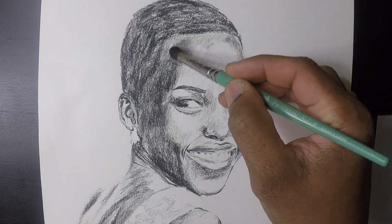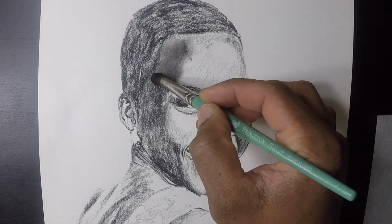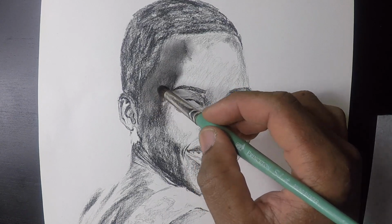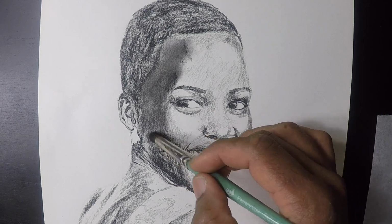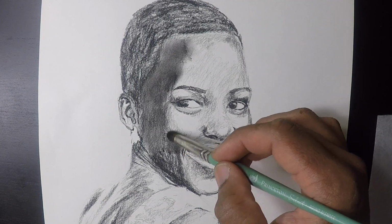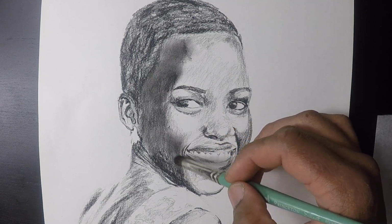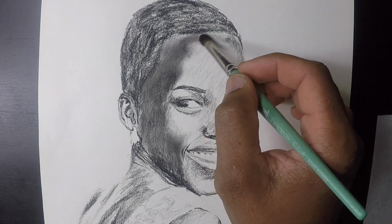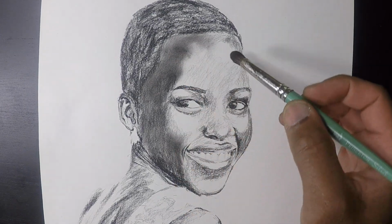All right, so I'm just gonna start smoothing, and again, it's much easier. At this point, you already have your value set, so it's just a matter of coming back and giving that blending feeling. Might have to come back through with some charcoal and darken certain areas that need to be darkened, and just basically go through paying close attention.